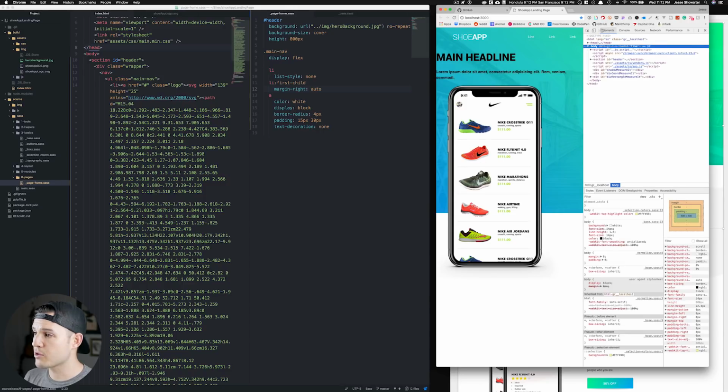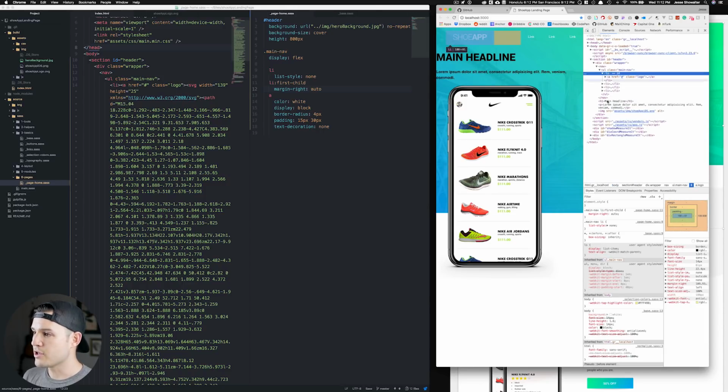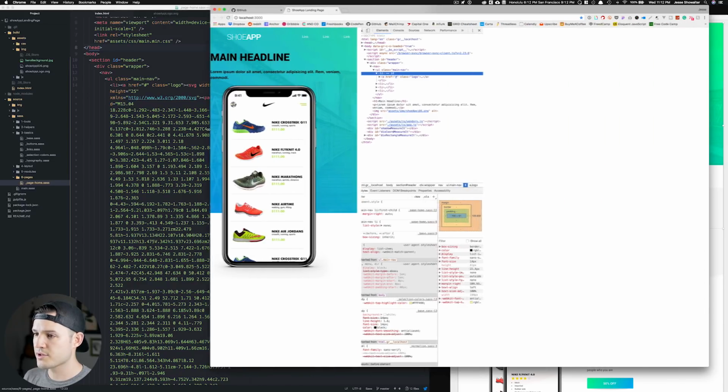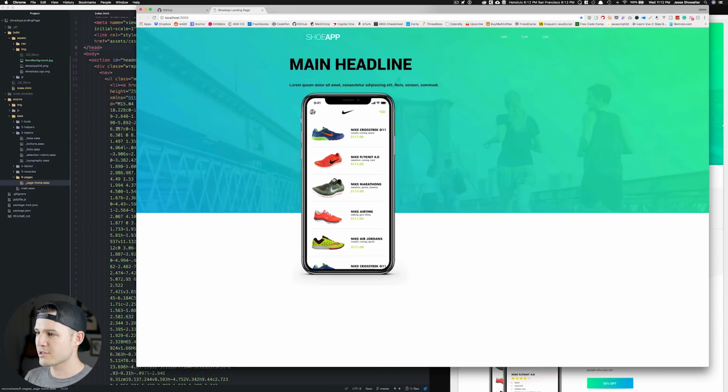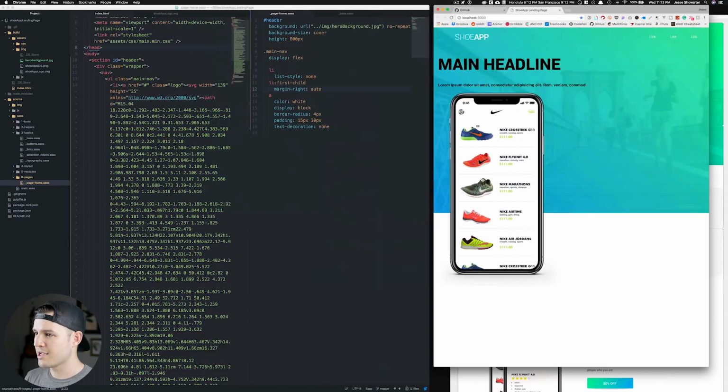You'll even see if I come in here in the inspector and I address this guy, I'm gonna pull my browser out so it's larger. But look, it's automatically filled the space in between that one element and the other elements. This is a really easy way to line up your navigations and space them out if you do it in this kind of unordered list way. Hey, that's looking pretty good. It's looking like a navigation right there.